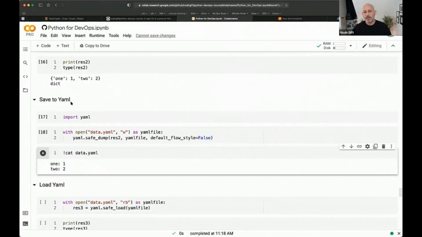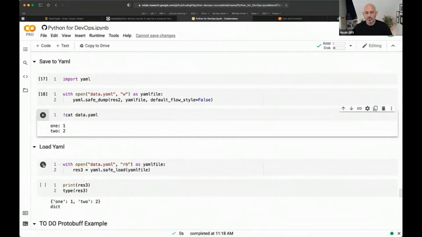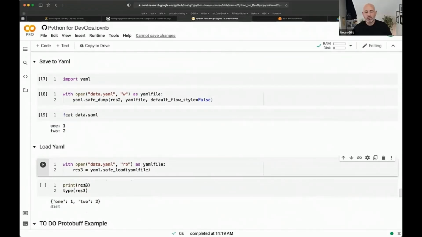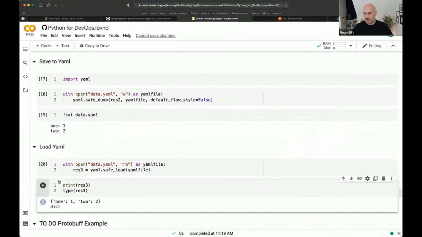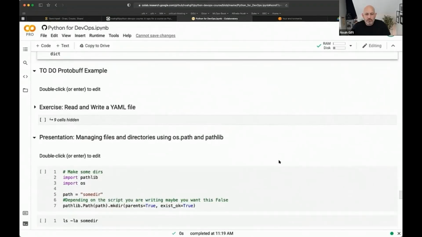So that's one of the advantages of YAML, is it's widely adopted in cloud systems, and also it's probably friendly enough that you could even give it off to users who maybe are not programmers. And now to load it, pretty simple as well. I can do that with context thing here and then load it up. So those are just some of the things that I think could be really helpful, and they're very simple to do in Python.